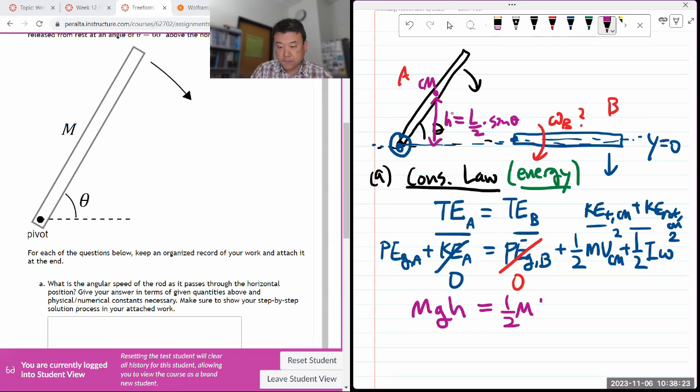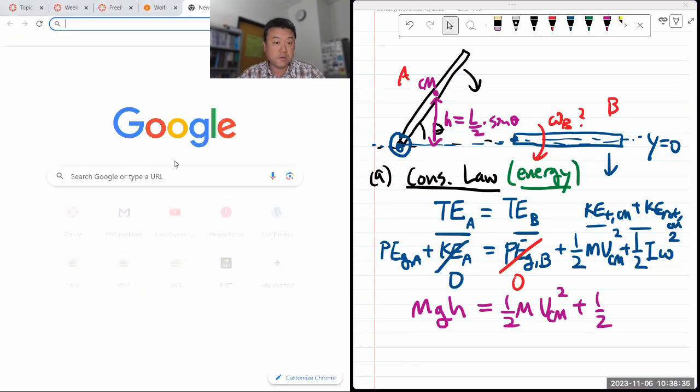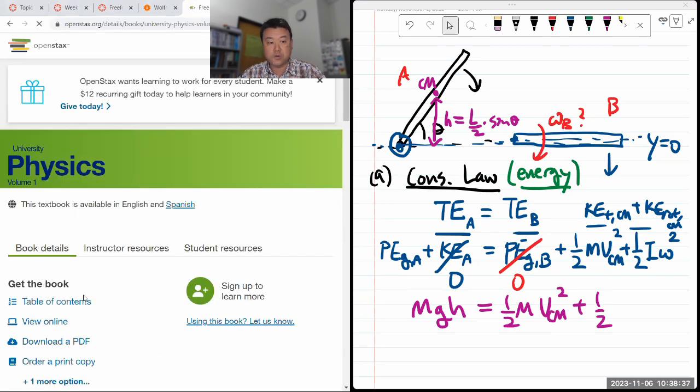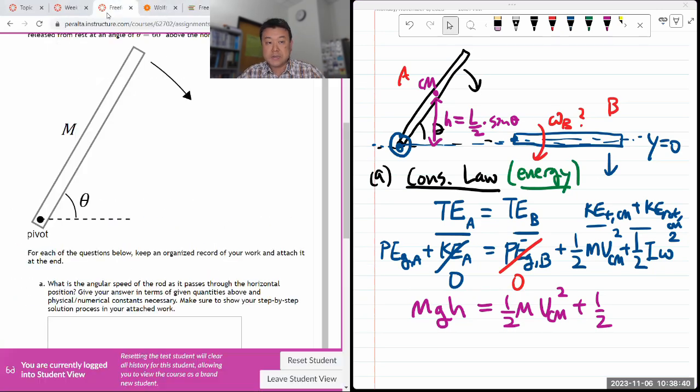Let me write it that way for now, and I will have to rewrite it in a bit. Plus 1/2 the rotational inertia of a rod spun about its center of mass. You should know where to look it up from our textbook, know what section to go to. Here, in the interest of time, I'm going to write down the expression that I do have memorized. This is 1/12 mass times the length squared and omega squared.